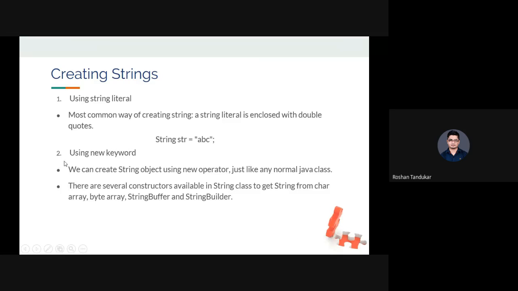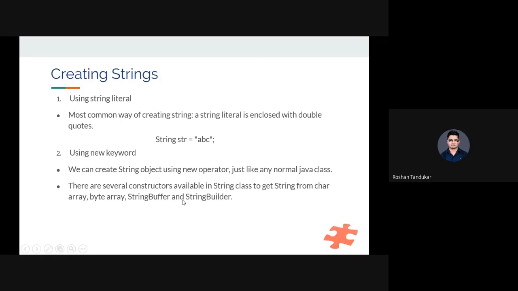Now, the other part is, just like creating an object, you can also create a string by using the new keyword. A string object by using the new operator, you can create it just like a normal class you have created before. And by using several constructors, you can create a string.